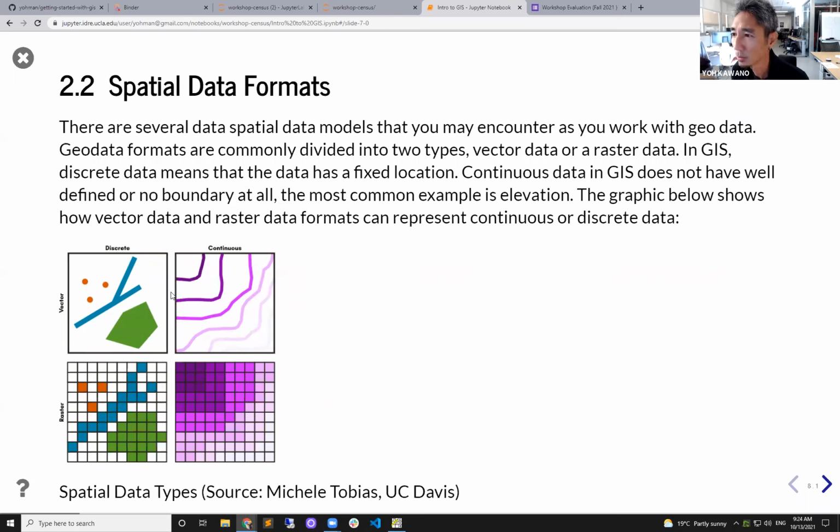If you're into remote sensing, climate change, environmental research, you might encounter raster data, like getting data from satellite imagery and processing that data. That's usually in the raster data world. For other mapping inquiries, a lot of the data is in vector, like streets, building outlines, zoning, census data, all that kind of research is in the vector world. And that's what we're going to do today.